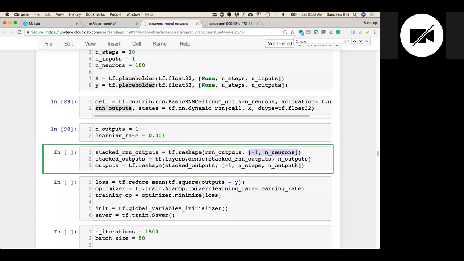It will become two-dimensional, having only one column and two dedicated for the single value. So that's what we're doing. We are reshaping it into a singular array, an array of single values. That's what we're doing here. So this is the stacked output, and then we created here a deep neural network with these, right?